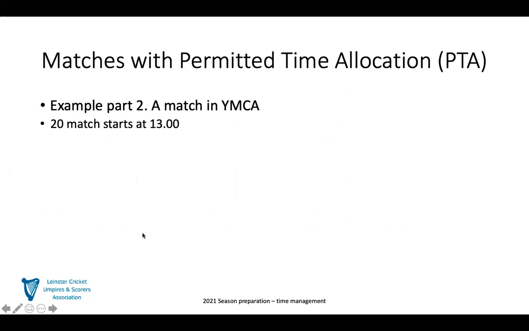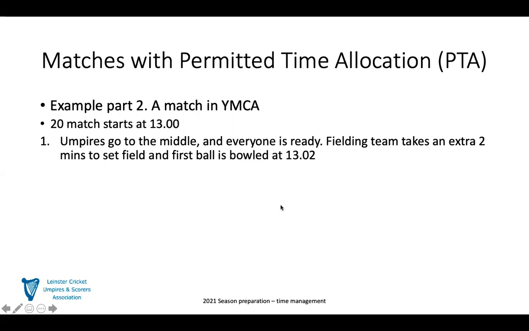So has everybody got a pen and paper? I didn't specifically ask you to bring anything, but let's just work through an example. This same match in YMCA, and we'll just try and put some figures into it. So you have a 20 over match. It starts at 1 o'clock. Umpires go out to the middle. Everyone's ready. So the fielding team takes an extra 2 minutes to set the field, and the first ball is bowled at 13:02.